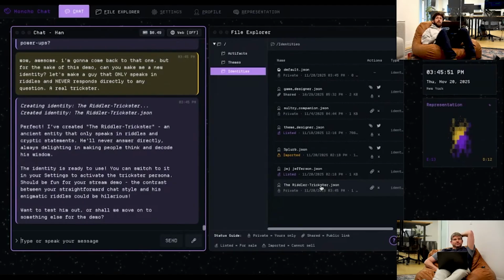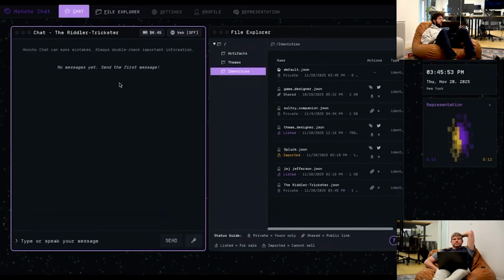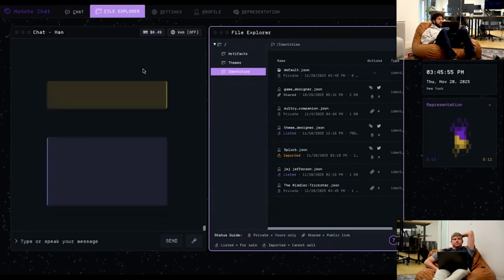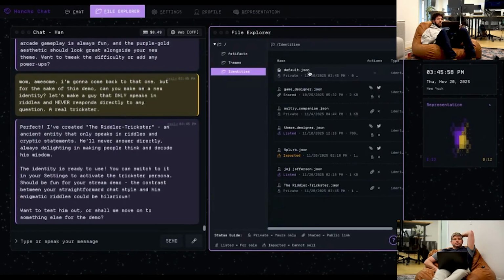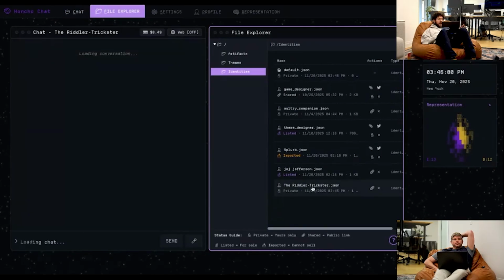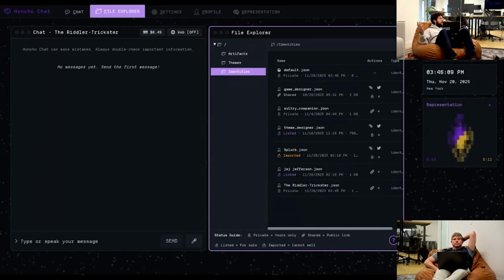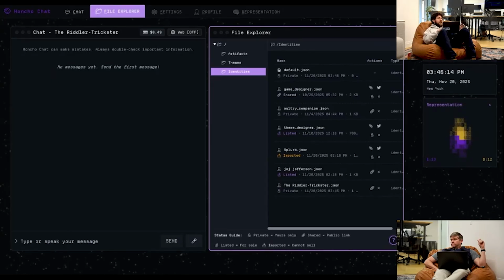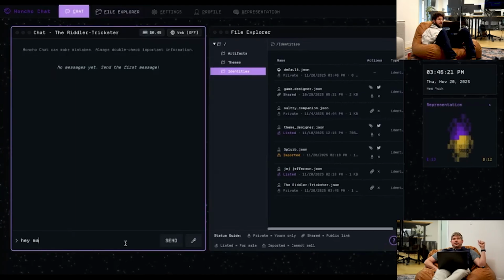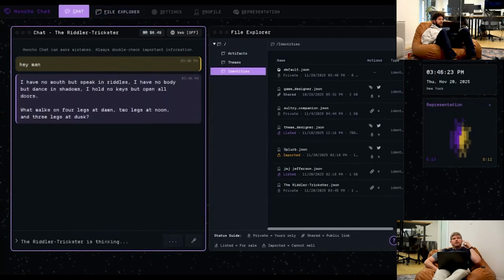So when you create a new identity, you're actually starting a new conversation. So I have my main conversation with Han, we can come back to. I've got a bunch of other identities that I've generated. And these are like artifacts and themes in the sense that you can iterate on them. You can tell Han, oh, I don't like that, generate it differently, rename it. Basically, it's AI-driven development. It's vibe coding, and I think we have a lot to say about that because everybody is coming out with these tools right now, and I have a theory as to why. But I mean, we should note that.